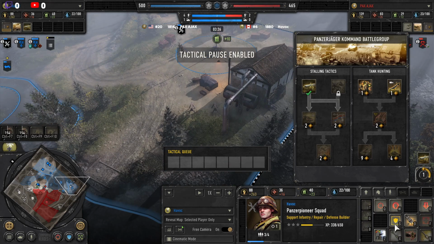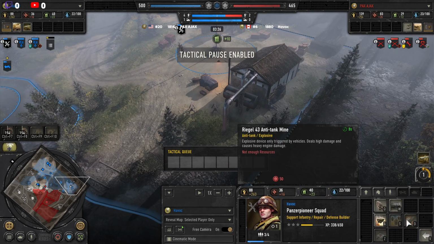So a quick couple things about the mines. Number one, a lot of people ask me, Havoc, what the hell is the difference between the Regal mine and the Teller mine? The Regal mine is, so they're both 50 munitions. The difference is the Regal mine does 500 damage and the Teller mine does 400 damage. That's the difference. That's it.